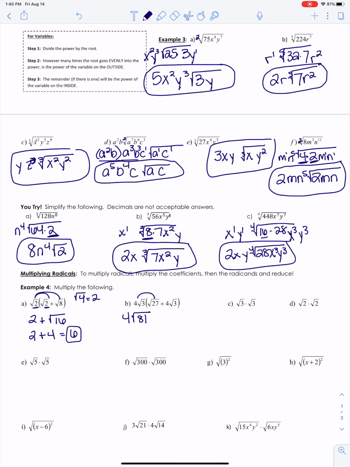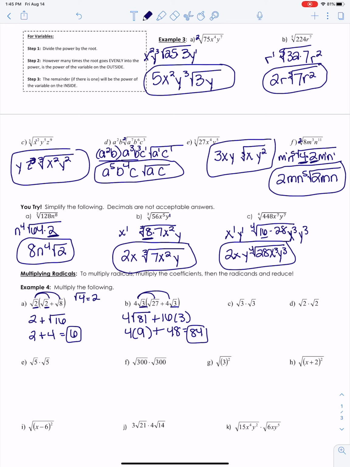Now I know I'm going to be able to reduce that, but I'm going to go ahead and multiply my next part. 4 times 4 is 16. And remember, we got the same radical again right here. Square root of 3 times square root of 3 is 3. All right, square root of 81 is 9. 16 times 3 gives me 48. So now I just need to reduce 4 times 9 plus 48, and I can just type that in my calculator, which gives me 84.